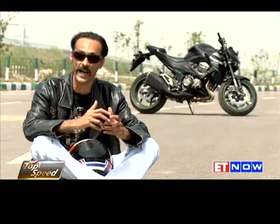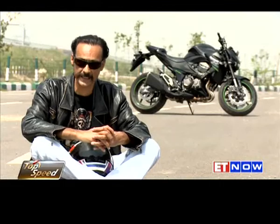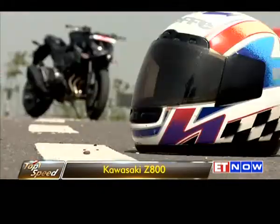Superbikes have been available in our Indian market for quite some time now. But then, they're just too expensive and not really ideal for our crowded city traffic light conditions. Hence, they're reduced to being machines that are reserved for that weekend blast out on the highway. I need something that's suited for the open roads but yet friendly enough for the city. Something that's not as expensive as the liter class bikes. And that something could just be the Kawasaki Z800.